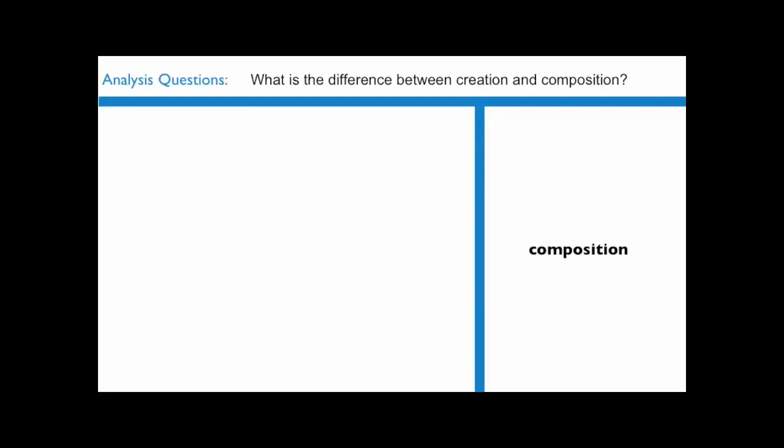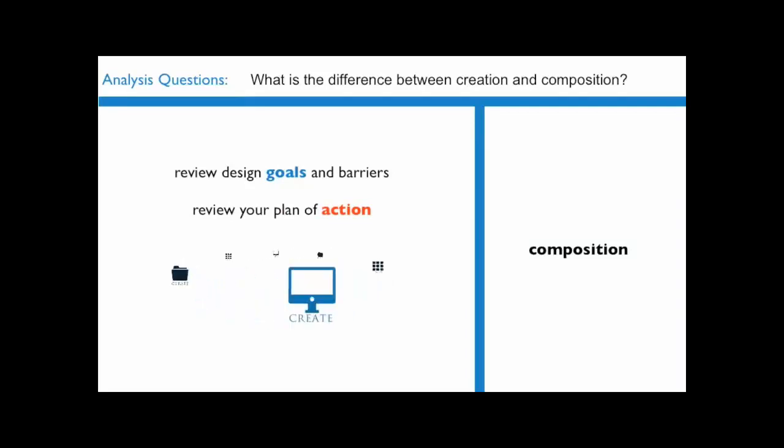One of the first things you should do when you start the composition phase is to review your design goals as well as the design barriers as they relate to your design problem. This is a critical step because what you're essentially doing is going back and reviewing your plan of action, and that will put you as well through the process of curating, creating, and composing all over again. Remember, this is a cyclical process. It's organic, it's ongoing. You're constantly going to be going back and forth between creating assets and composing pieces. However, what's really important is that as you are working in this process, you stay true to your design goals and your plan of action.